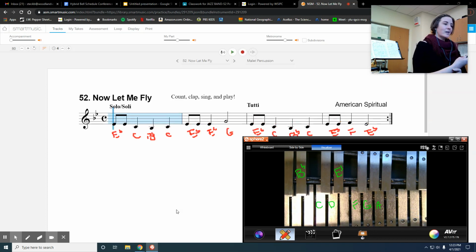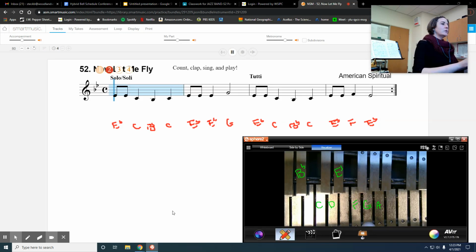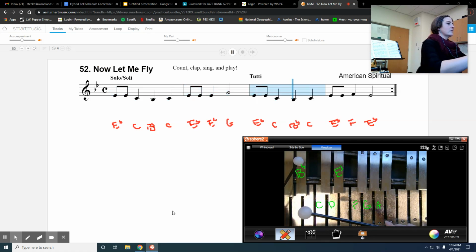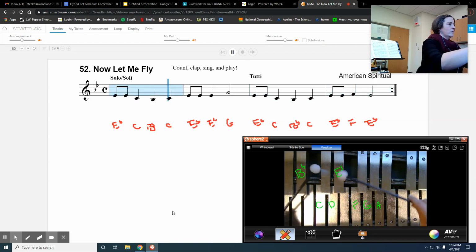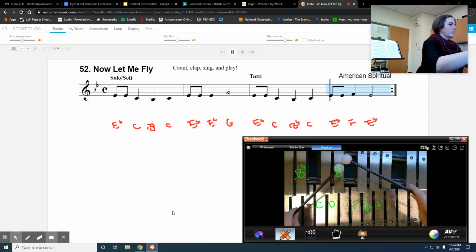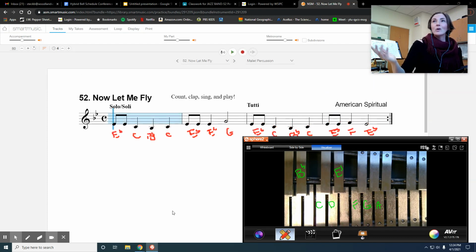What happens when you are not looking at the notes. I kind of hit that G up here just a little bit instead of the F kind of hidden between them. So I ended up with two notes. So be careful as you're going through. Let's turn the accompaniment on, and this time I won't do that. Two, ready, go. Didn't mess up that time. We all make mistakes, right? It's all good.